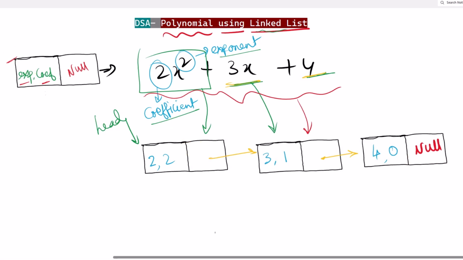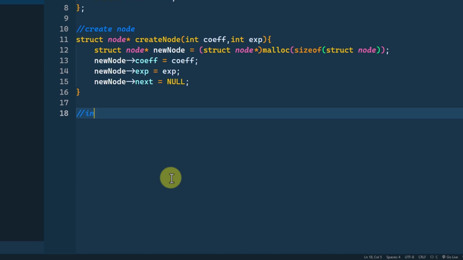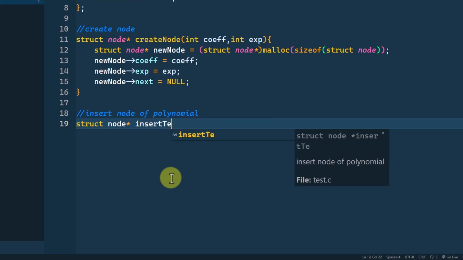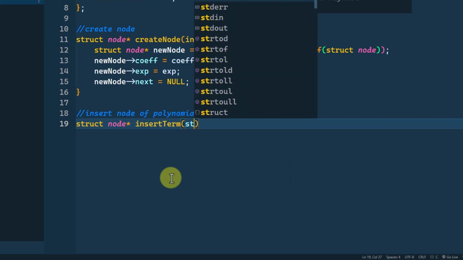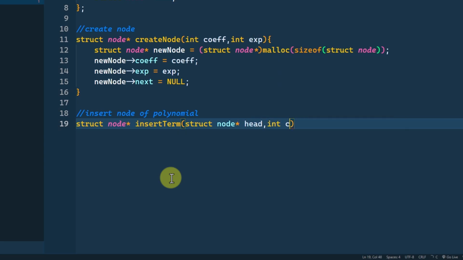For that we can use a function. We're going to write a function to insert node of the polynomial. The function will return struct node pointer. We're going to call the function insert term. First of all the function will take the head of the polynomial, then we're going to pass the coefficient and then the exponent.